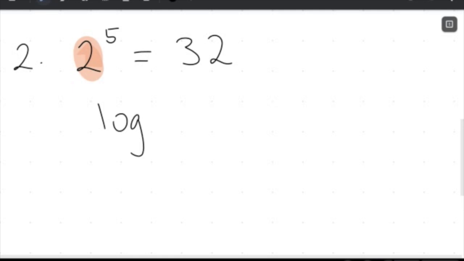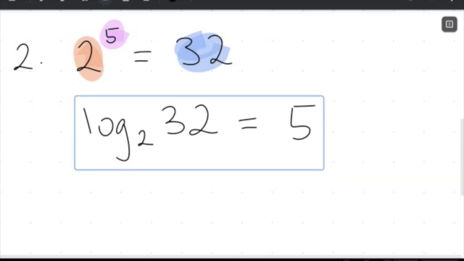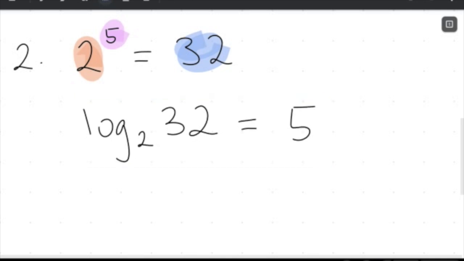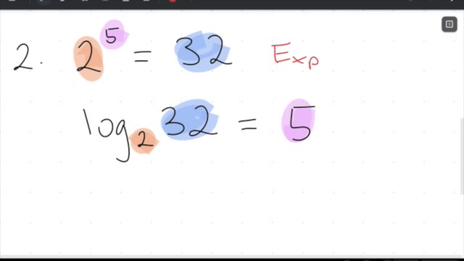So I have here that the log of base 2, and next we put our answer. So log to the base 2 of 32 equals, the last thing that's left is my power, equals 5. So these kind of go hand in hand, and we'll show a little bit later graphically how this works as well. But you can see that we pretty clearly match all of our things in the same way. We have our base here, we have our answer, and we have our power. And here we've converted from exponential form to log form.